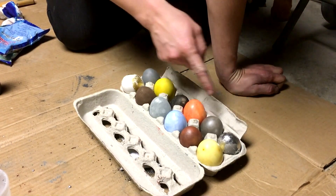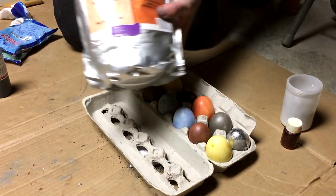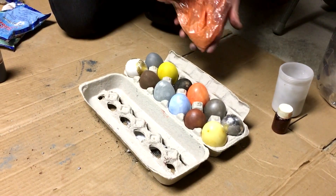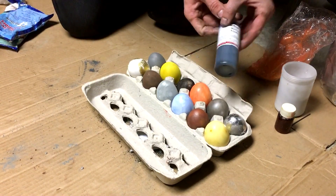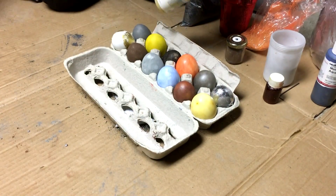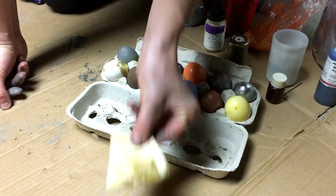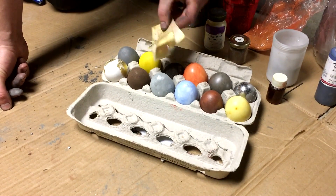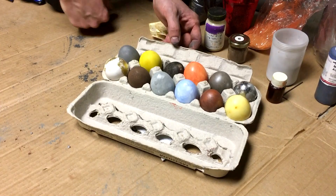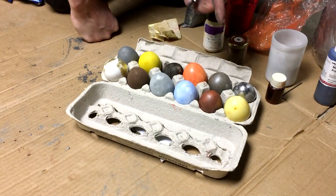All right, so here we are. I've dyed the eggs with a bunch of different materials and chemicals. I've got a gallium coated egg, I tried some iodine, some hematite or red iron oxide, some graphite, this one's actually cinnabar or mercury sulfide, some methylene blue, zinc powder, charcoal, boron, aluminum powder right here. This was vanadium pentoxide for this one. And of course this one here, I tried to put some gold leaf on it but my gold leaf wasn't being very cooperative, so it kind of ended up speckled with 24 karat gold blotches. But I think they look pretty good. Certainly some of them didn't turn out as well as others, and of course most of these I can't eat.